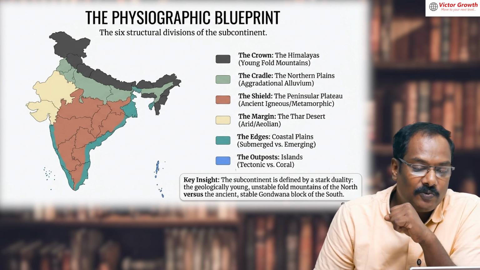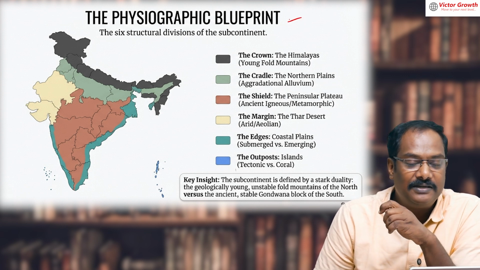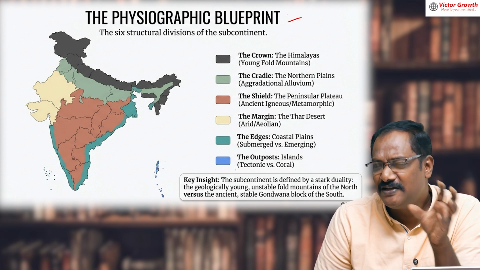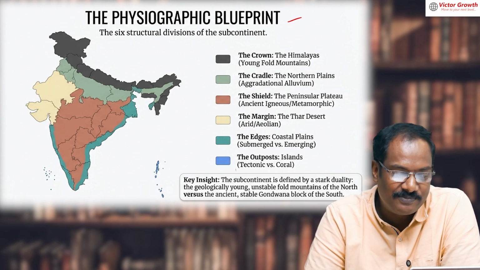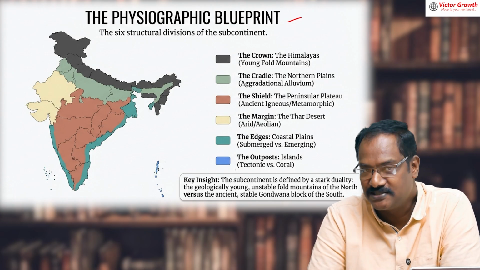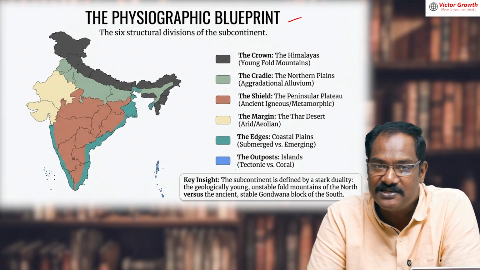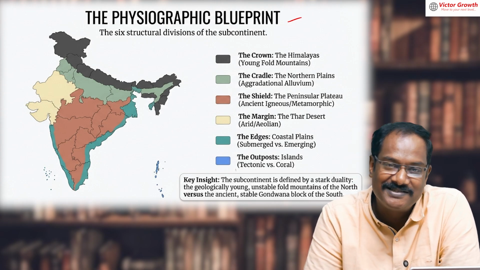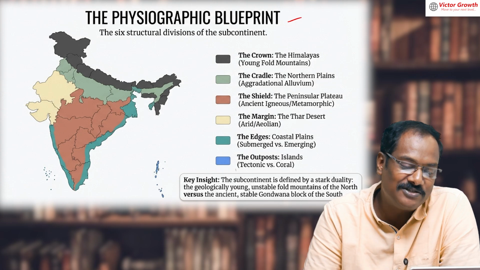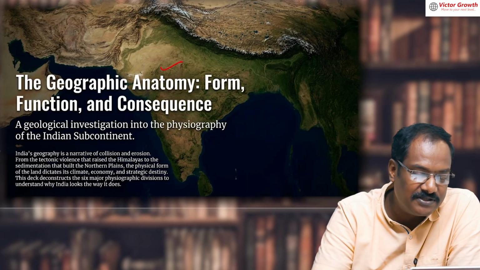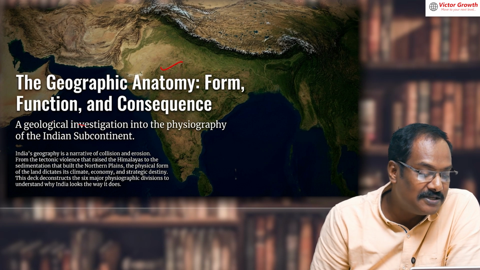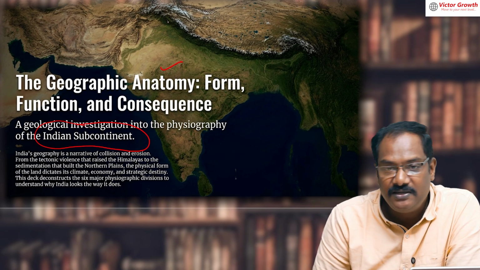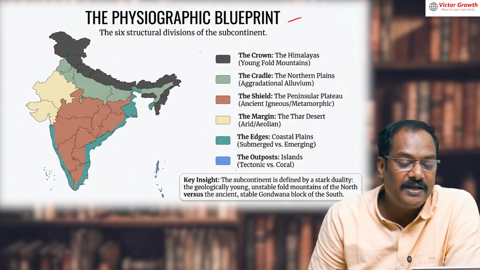See, India itself should be a continent. That's my personal feeling, because India has got mountains, the big Himalayan mountains, islands, plateaus, desert, and plains. So India should be a separate continent. So they use the word subcontinent, the Indian subcontinent. India itself is one continent.